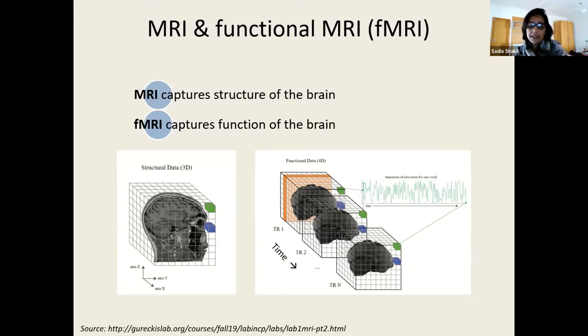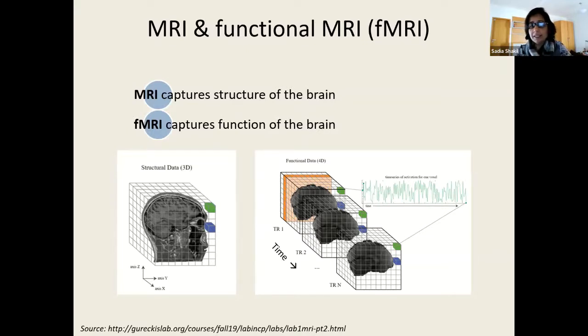And as you can see, the main difference that you can see instantly from these two figures is that MRI is just one volume and fMRI is a number of volumes spanned over time. So what actually happens in fMRI is that we use the same machine as the MRI machine, but in a different manner. And we capture three-dimensional images over time. And that time is actually the time of the experiment that we are working on. Whatever we are doing, it spans the whole time.